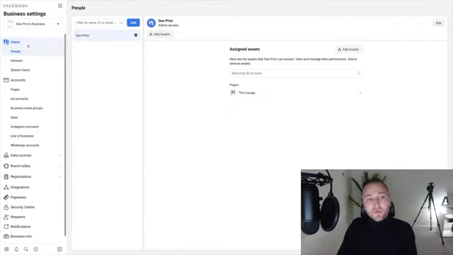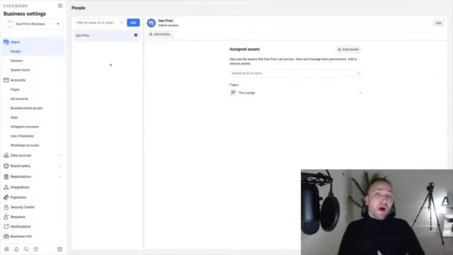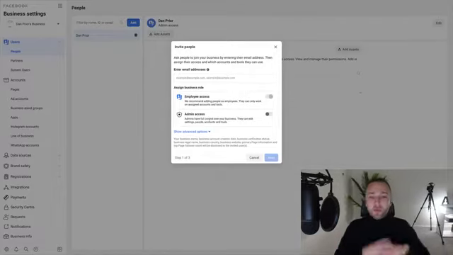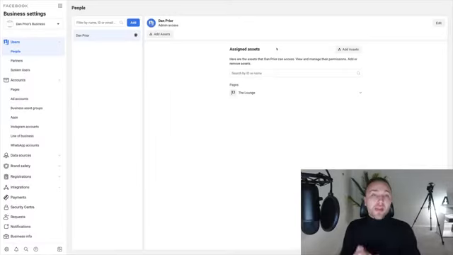And we're going to start off with Users and People. Now, this is where we can add other people onto our Business Manager. So, for example, if we have employees and we want them to launch our ads for us or analyze the data, we can hit the blue add button here, and we can add somebody with employee access or full admin access as well. So if we want them to have full rights over the account, all we simply need to do is enter their email address, hit next, and we will send an invite through to their inbox, and they'll be able to accept that and have access to everything within our Business Manager. We want to make sure that we are on here as well.